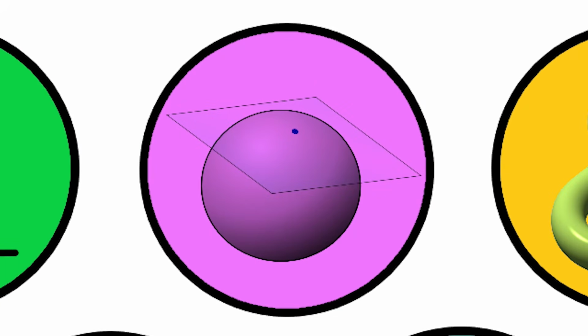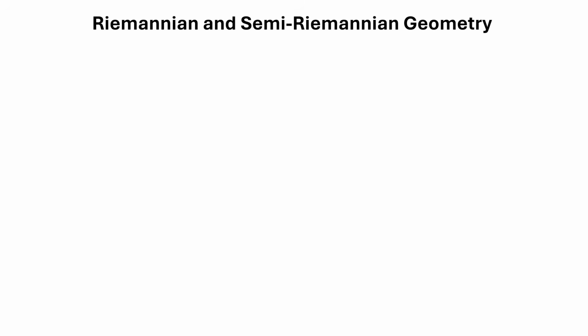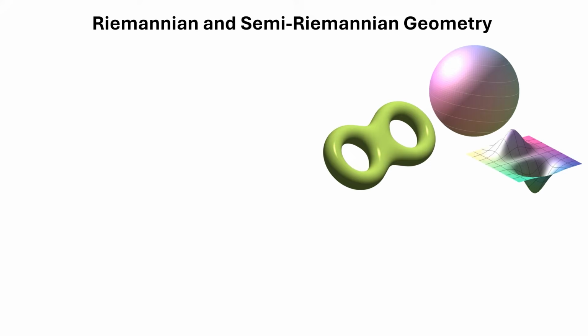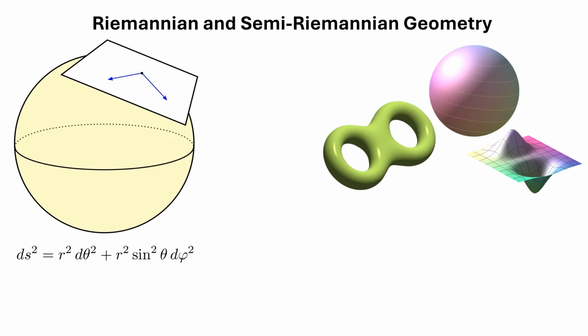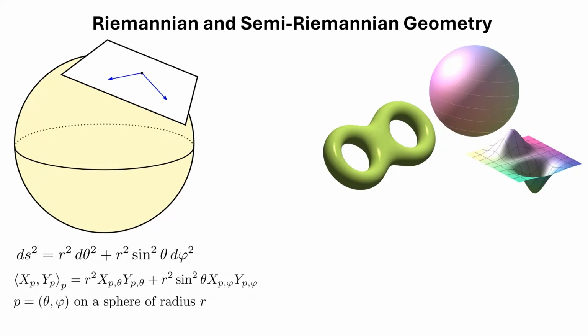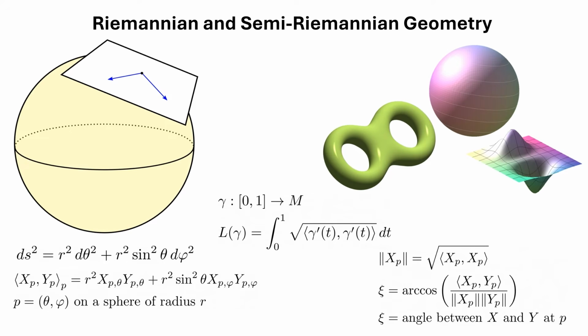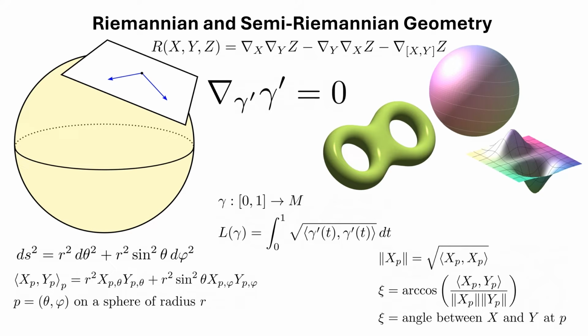Riemannian and semi-Riemannian geometry. Riemannian geometry is a subtopic of differential geometry that studies differentiable manifolds imbued with a metric that induces a smoothly varying positive definite inner product on the tangent vector space at any point on the manifold. This metric induces a geometry on the space, providing a length measure and definition of an angle measure. This also allows for the computation of the curvature of the manifold, as well as the straightest possible paths on the manifold called geodesics, which also happen to be length minimizing curves.